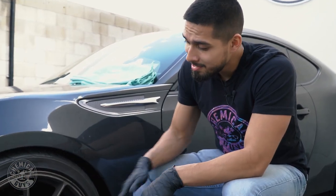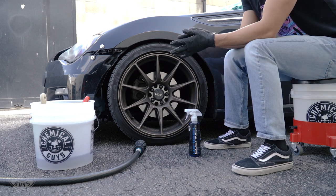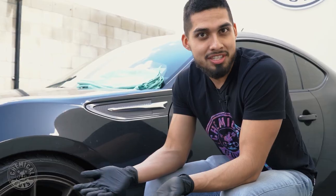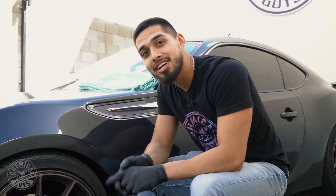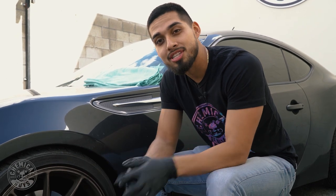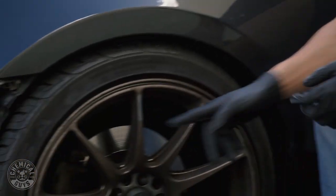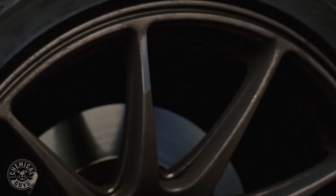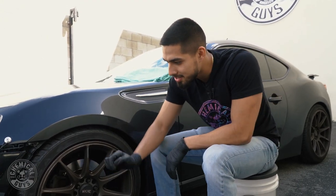This wheel has seen better days. It's filthy, neglected, and I honestly don't even know what type of wheel finish it is. I think it's a gunmetal finish. So before we go and begin, I'm gonna show you guys how dirty it is. Do not do this on your wheels because you might scratch them. In this occasion, it's just for demonstration purposes. I have my finger and I rub it, and wow, just by me rubbing my finger on the wheel, you see a big difference. But whenever you do that on the wheel, you might scratch it. So let's get into it.